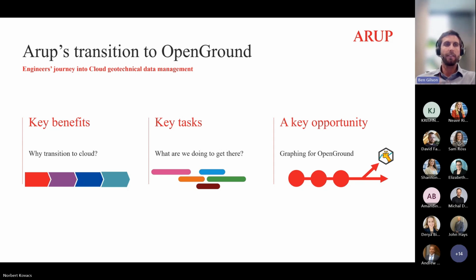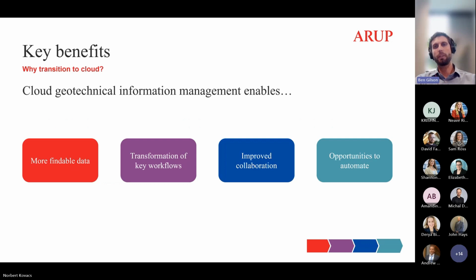So firstly, the benefits and why we're doing it. On the next slide, we went through four key opportunities that we see here. One of which is around finding data. At the moment, data is siloed within job areas, and as it's been for some time, it can be difficult to find and reuse data where permissions allow. So we want to understand our data and make it discoverable, so that where possible we can reuse it and benefit ourselves internally, and our clients and collaborators.